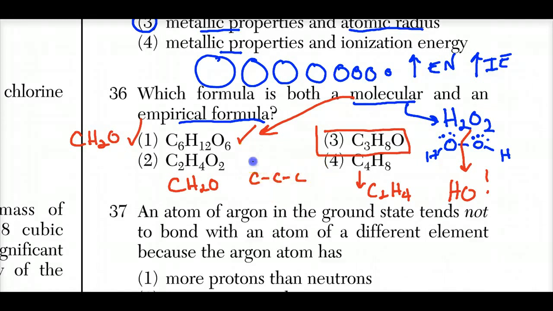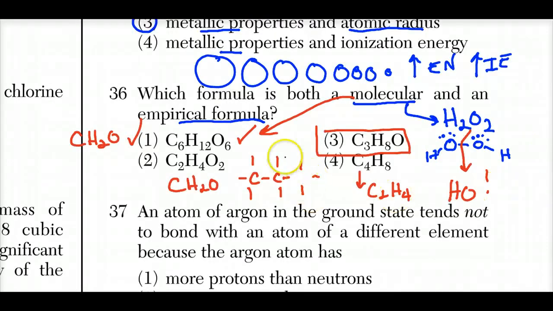Okay, so we have 8, 1, 2, 3, 4, 5, 6, 7, 8. Okay, that O is probably in between these C's as an ether. Oops, excuse me. So let's get rid of this right here. So that O is probably in here as an ether on either side, and that's how we get something that can exist, which is called molecular, but it just so happens to be the lowest ratio. But if you didn't know any of that, the only one with the lowest ratio is choice 3.